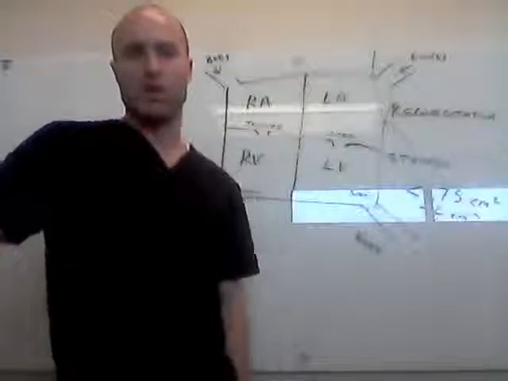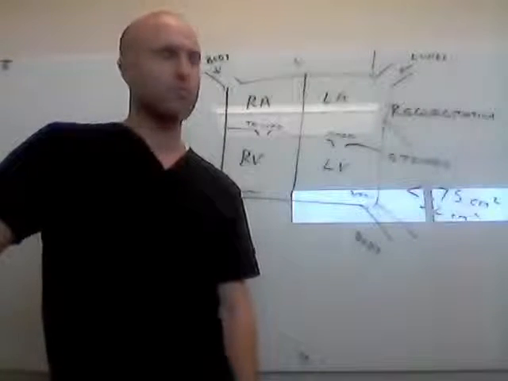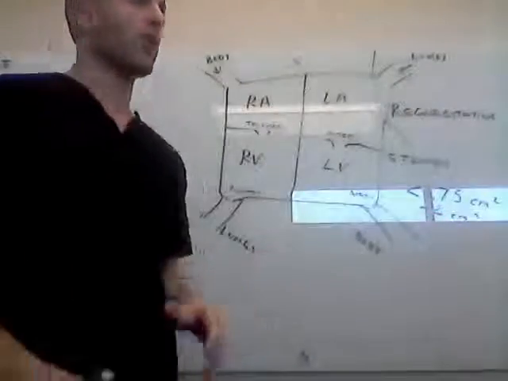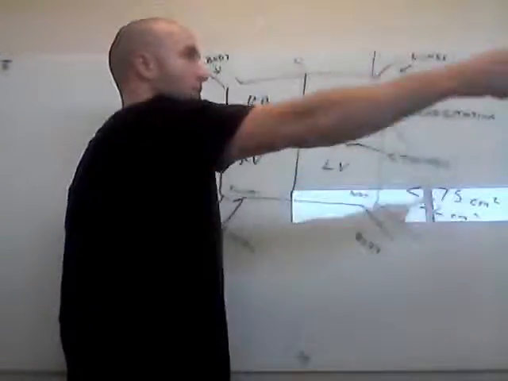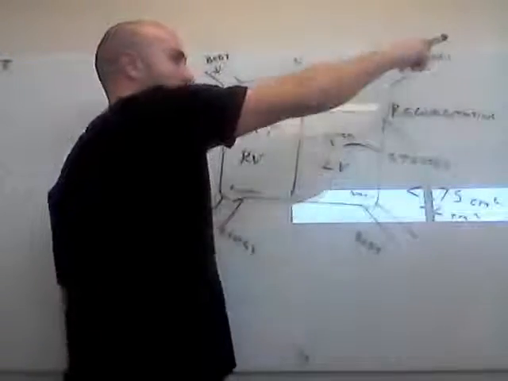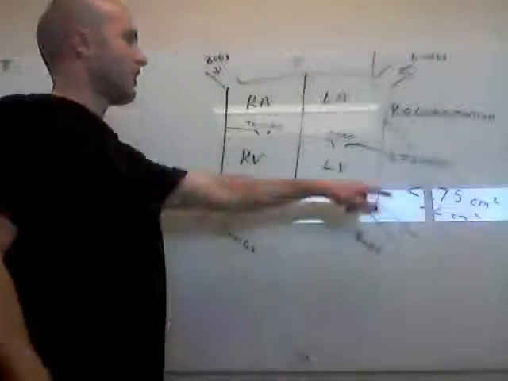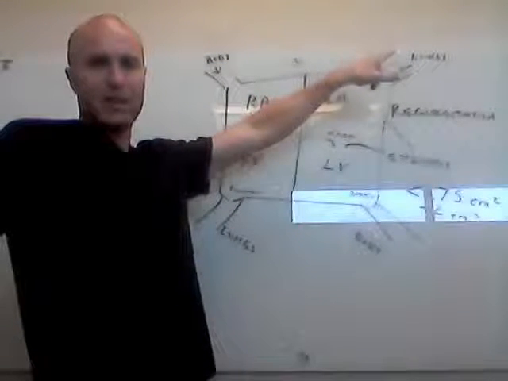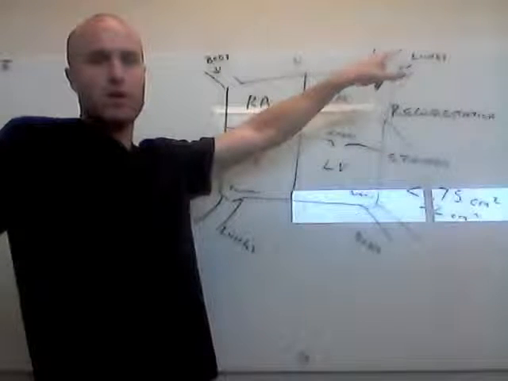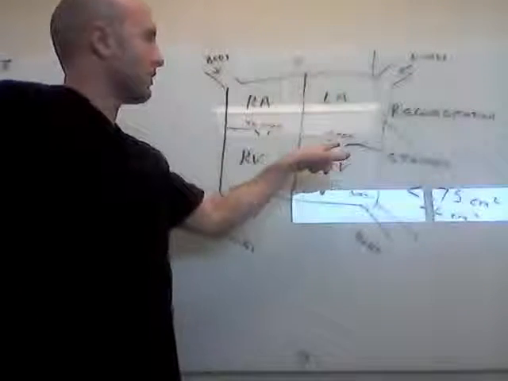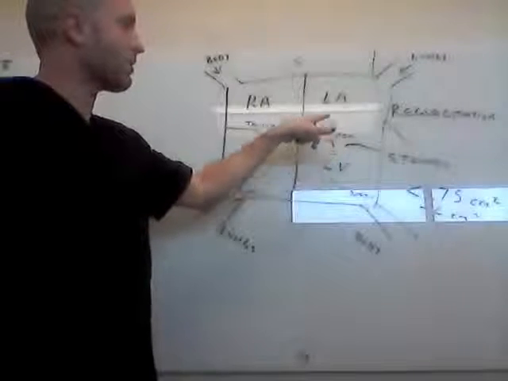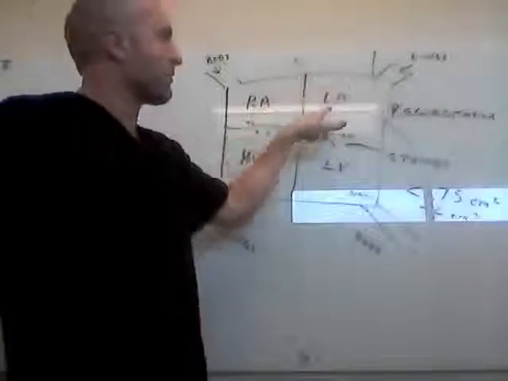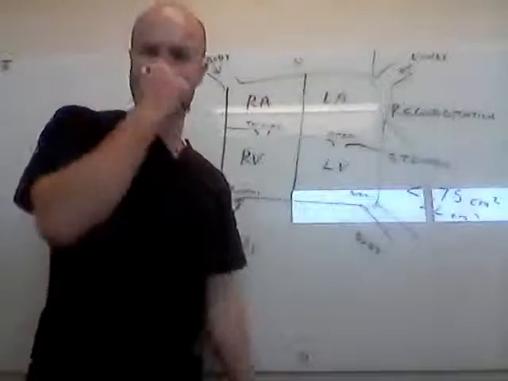Also, what happens to the pulmonary venous pressure? So pulmonary vein, you always remember, arteries go away from the heart, veins come back to the heart. So the blood that goes from the lungs into the heart, this is actually a vein, okay? So with the pulmonary veins, what's going to happen is that you're going to get increased pressure due to back pressure from the atria. So this is small, so not much blood can go through here. So this is going to be higher pressure because there's more blood here because it can't get through here. And that's going to push back in here. So the pressure there is going to be higher.